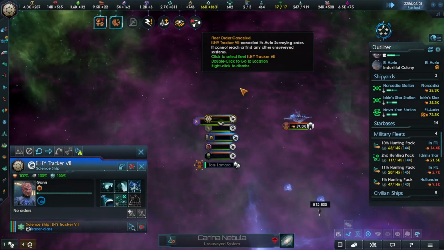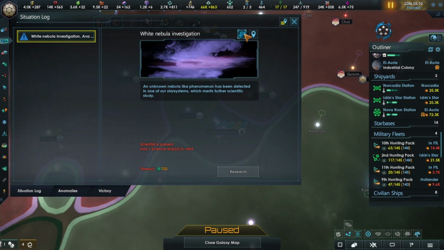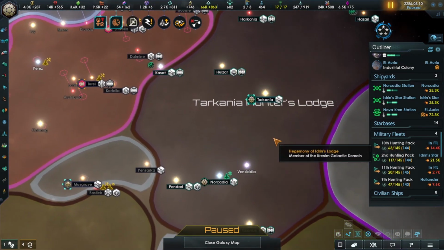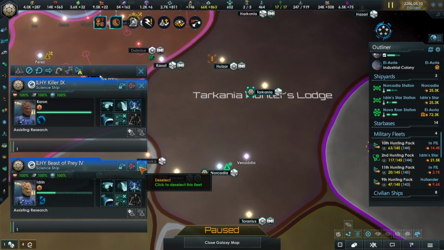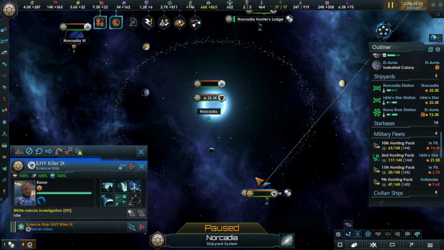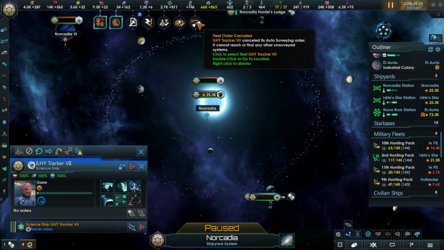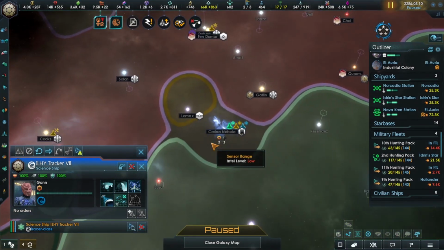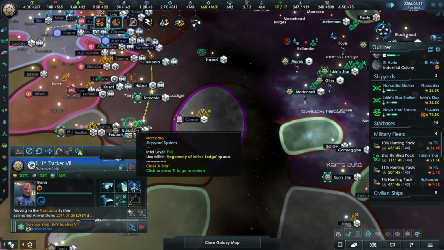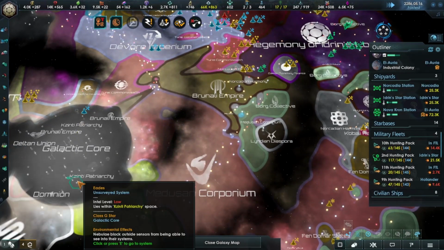You, where are you? Oh, by the way, where is this white nebula? Underspace corridor. Let's take you, and go like that, and then move you back to Norcadia Prime. You down here. Let's go. No, let's just bring you back up here to Norcadia. It's going to take you almost 3,000 days.